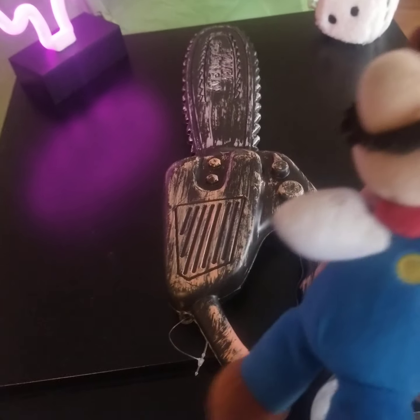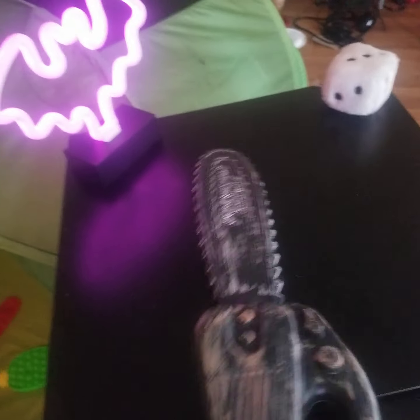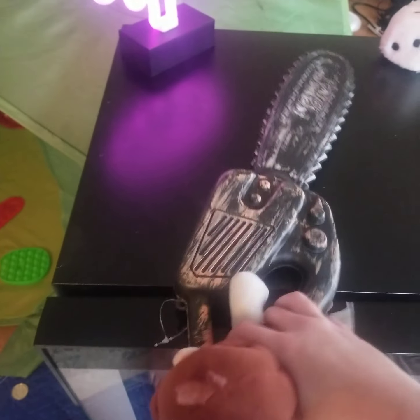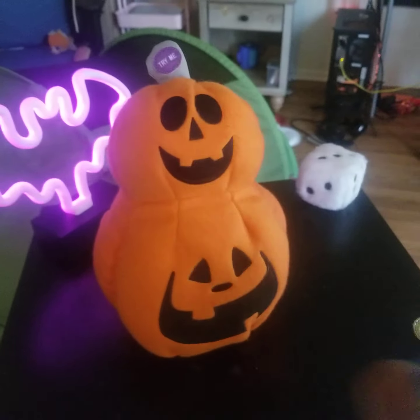Now let's get to this animatronic. This should be sold at Party City and Target. Here it is. Nice. And last is one that is actually selling at Target, and I have a pumpkin from Target. Here it goes.